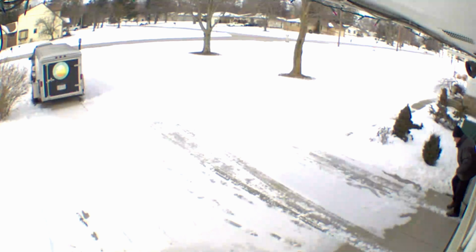Some of the negatives or cons that come with the Blink system include the following. Although it works with Alexa, it's not compatible with Google Home out of the box, but there is a workaround using IFTTT, or If This Then That. It's an app that you can install on your phone to communicate with your Google Home. In that, you can actually have geolocation signals, so when you leave the home, it'll arm your unit on command, or when you come into your home or the area surrounding your home, you'll be able to disarm the unit.